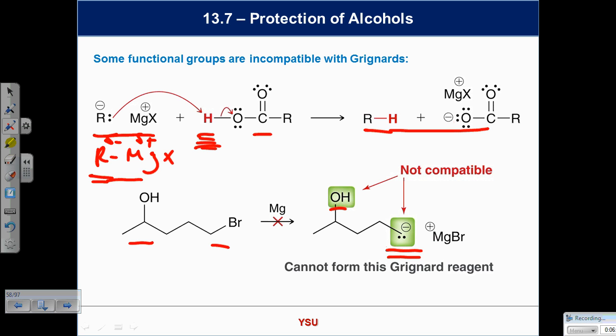So I'm going to do that here. I'm going to use something called protecting group chemistry, which is a huge subject in its own right, to temporarily get rid of that alcohol so it doesn't react with our Grignard, and our Grignard then can be used to react with whatever else we want to. But then at the end of the day, I want my alcohol back. So the key here is temporary. We have to think about some way of doing this in a temporary sense.